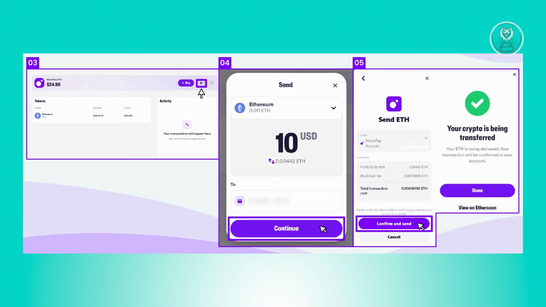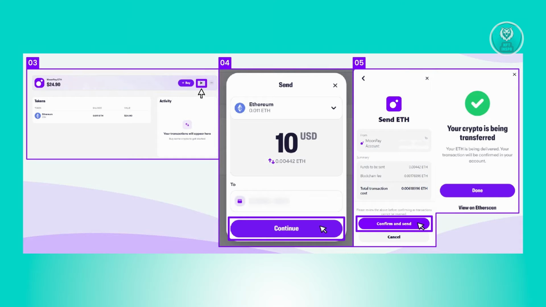Having a Moonpay account enables you to conveniently send and receive Bitcoin or BTC, Ethereum, ETH, or any token based on the ERC20 standard. However, it's crucial to recognize that cryptocurrency transactions are irreversible. Therefore, it's imperative to verify that you're sharing accurate information with your sender or recipient. When it comes to sending cryptocurrency, the process can be executed through the Moonpay account by doing the following steps.